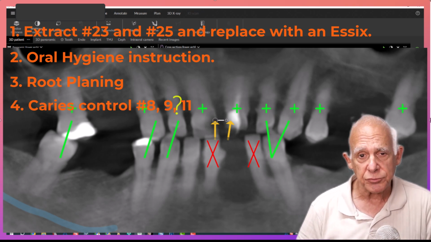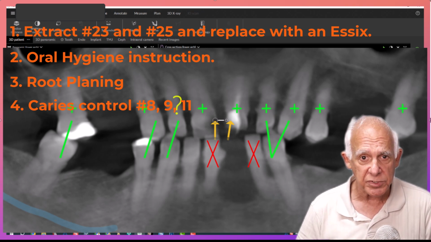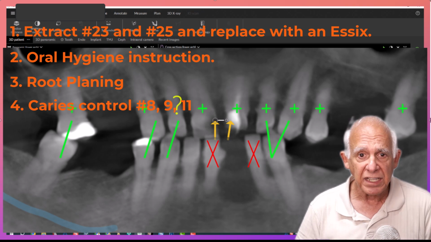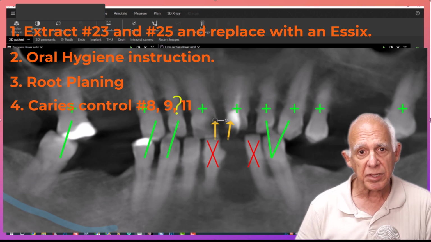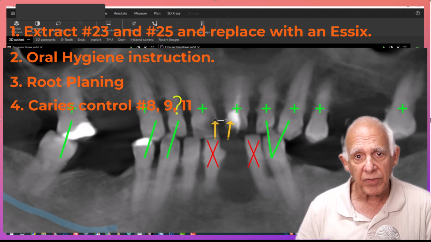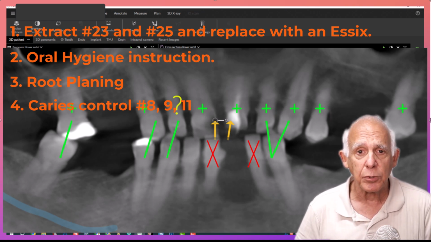Next, do caries control. So the way we'll do caries control is to rebuild and composite teeth numbers 8 and 9 and take care of the restoration of the facial aspect of tooth number 11. Maybe we'll do a pulp cap on that. It doesn't look like it goes to the pulp, but we'll evaluate that at that time and decide whether it's worthwhile investing in a root canal if it's necessary. It likely won't. Just do pulp protection, cover the tooth over with the composite, and likely be okay.